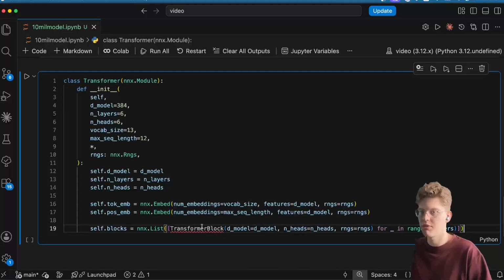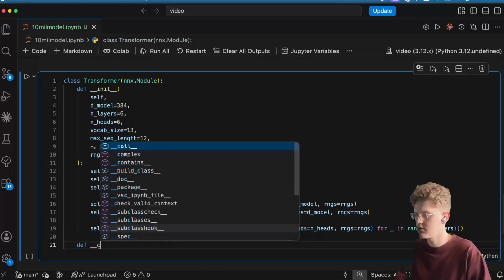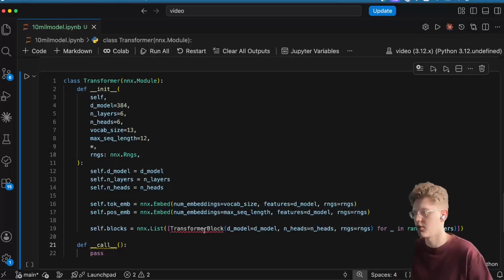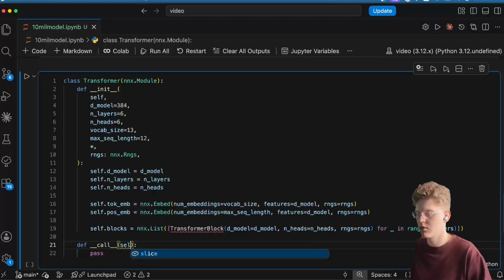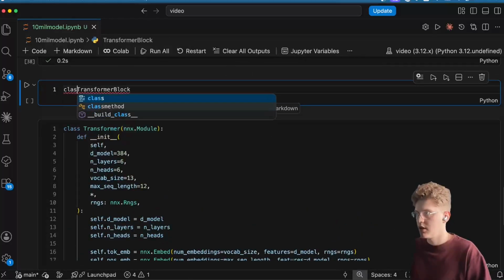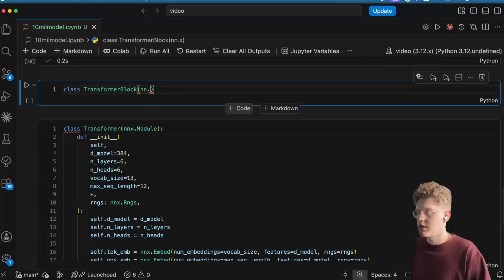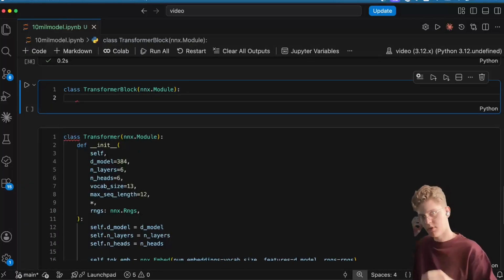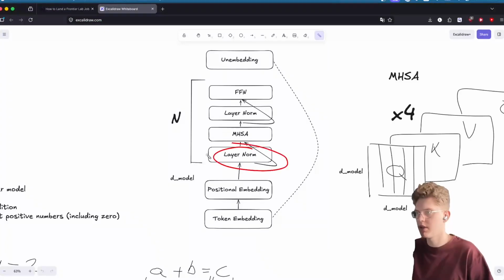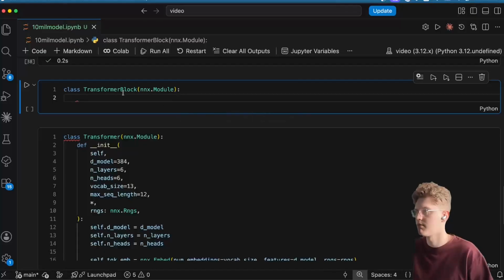Yeah, let's define the transformer block. I'll implement the call method later, but keep in mind that we'll cover it, of course. Class TransformerBlock, NNX Module. As you remember, layer norm, multi-head self-attention, layer norm, feed-forward network.